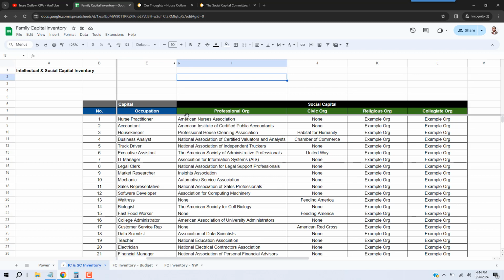Okay, one practical thing that I want to mention is no individual member of the family has to go out and join 100 organizations. If you see here, this nurse practitioner, her professional organization that she's a part of is the American Nurses Association, but she's not a part of any kind of civic organization, right? So we want people to go join organizations that you're going to be active in, join organizations that you're going to devote time and energy to. And if you're going to do things that way, that means that you're probably not going to be able to join 5 and 6 organizations like some people find themselves doing.